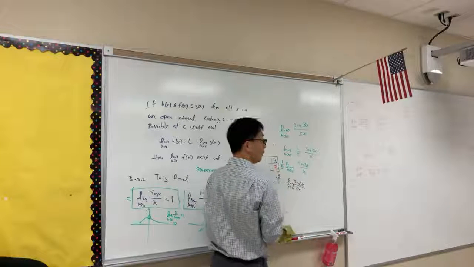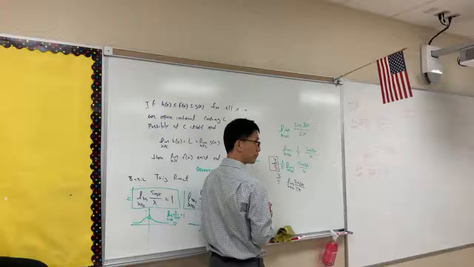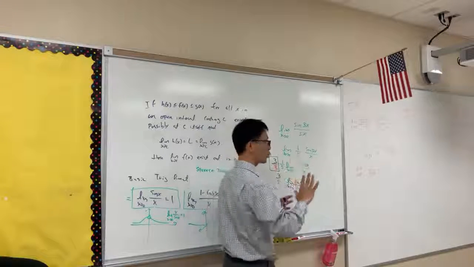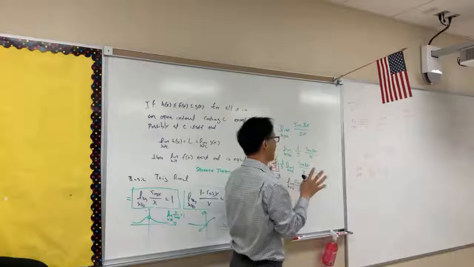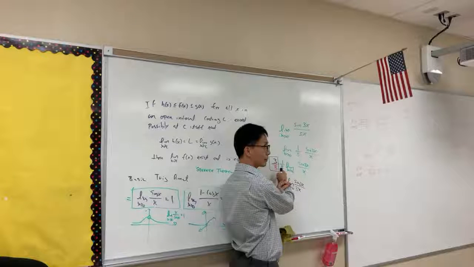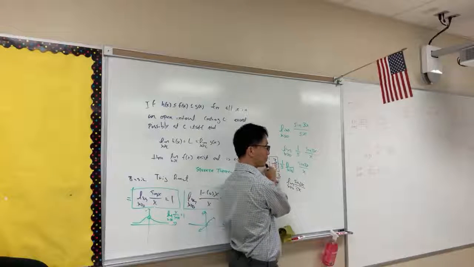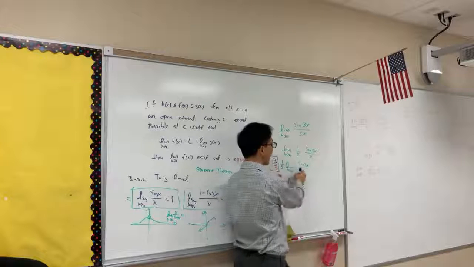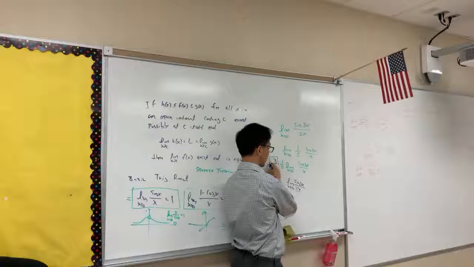I just don't get this part. How did you do that? It's not magic, okay? Taking out 1 over 5 is okay, right? I can multiply 3 over 3. I'm not changing anything. Oh, so you're multiplying 3 on the top of 1 over 5, but 3 on the bottom of sine?